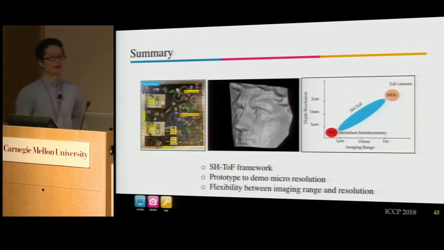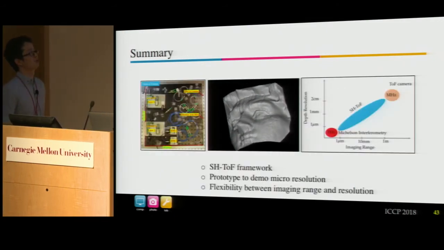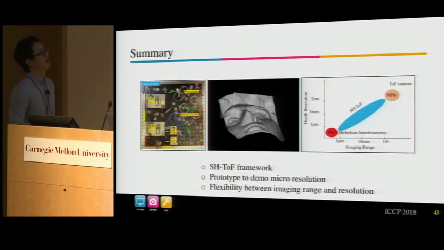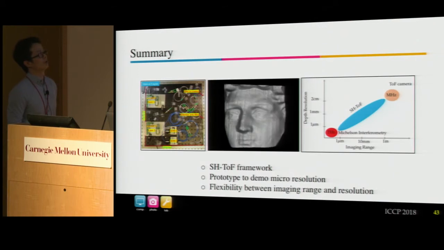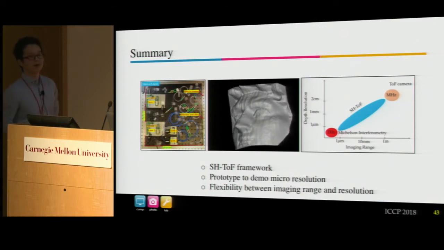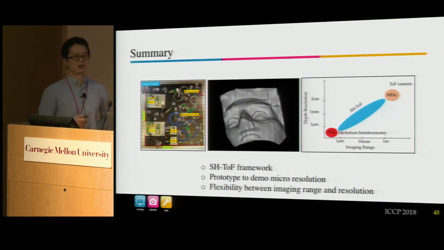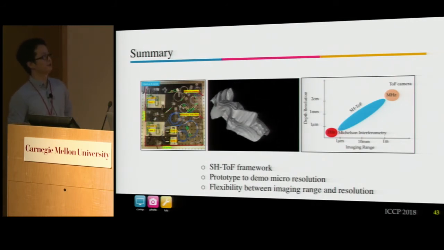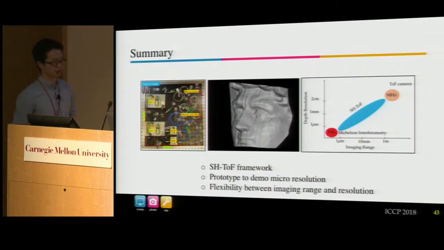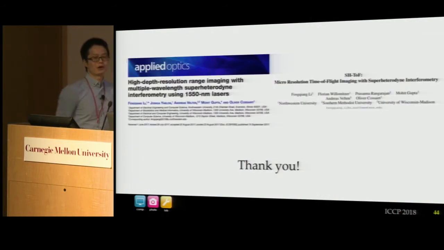So to summarize, we propose an SH-ToF framework, which is very compact, and we also built a prototype to demo the micro depth resolution. One advantage of our system is we are using this tunable source, which can give us the flexibility between the image range and the resolution. So if you are interested in our work, you can take a look at our previous publication in Applied Optics and our ICCP paper. Thank you.